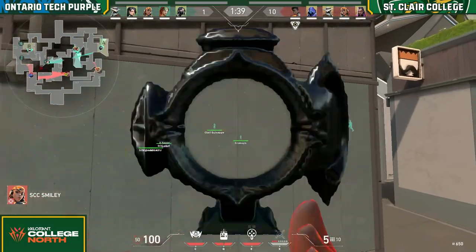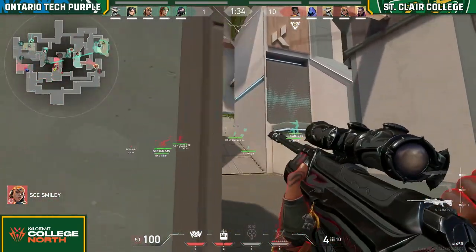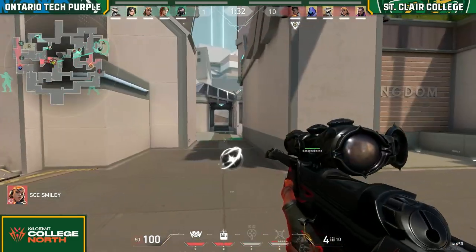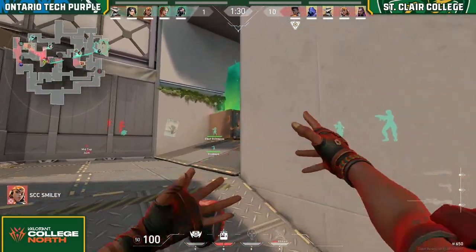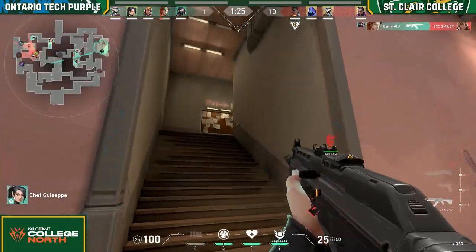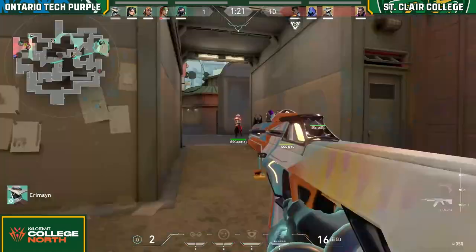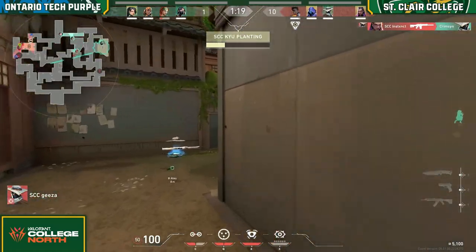And it's going to be the Operator coming out from Smiley on the Raze, which is not something you see too often. Now Ontario Tech will know that that's the case, and Smiley is solo just pushing this all by his lonesome with the Operator. He's going to look to jump through, and a bit of an interesting play does get taken down, but now St. Clair College have full control of the sightlines. He's going to find that pick.